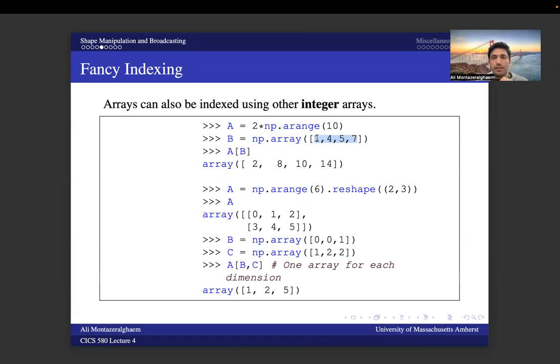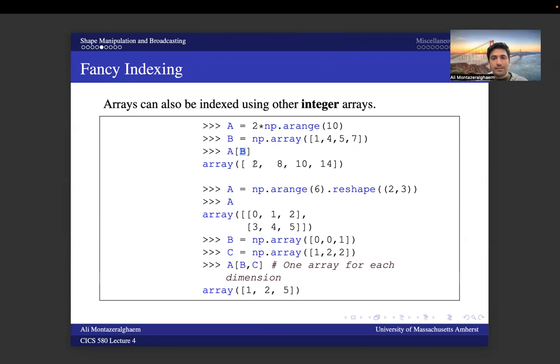So instead of mentioning them one by one, we can define another integer array, which is B here, and then pass B as the index for the second array.